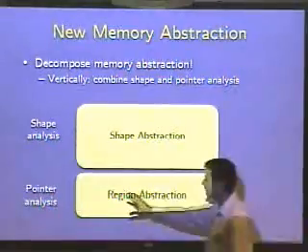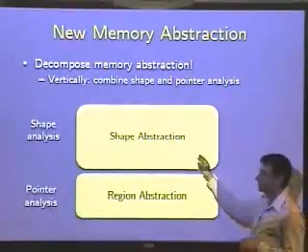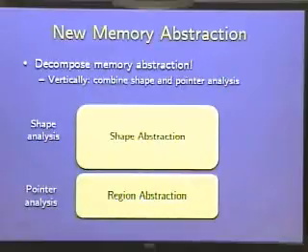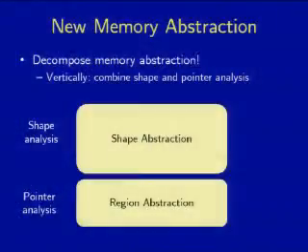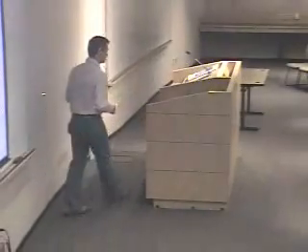First, we break it down into a shape analysis that is built on top of a pointer analysis. Okay? Here, the pointer analysis is going to give an abstraction of the program consisting of a set of disjoint regions and points-to relations between these regions. Okay? And essentially, what this does is that it frees the shape analysis of the burden of reasoning about aliasing in unrelated structures. It's going to make the shape analysis just reason about aliasing within the same recursive structure. And this is actually what we want. And there are a number of pointer analyses that have been proposed. We are not tied to a specific pointer analysis. Any of those can fit into this bottom part here.